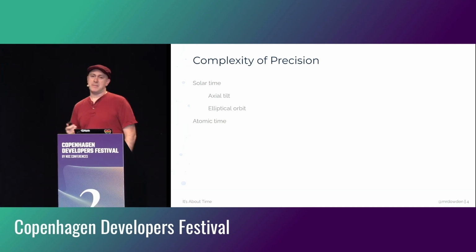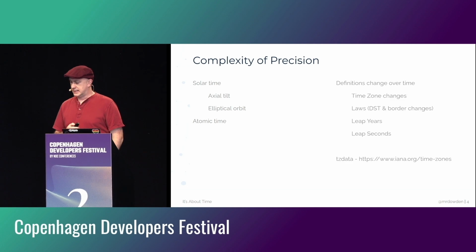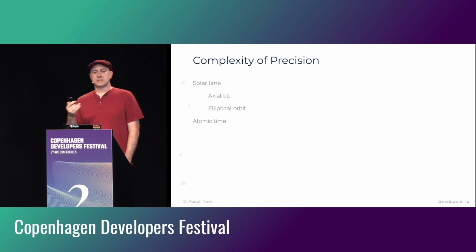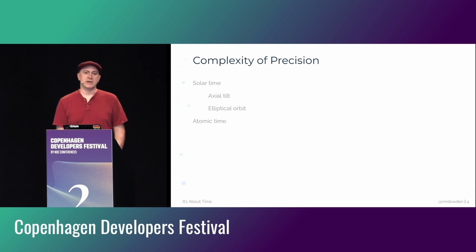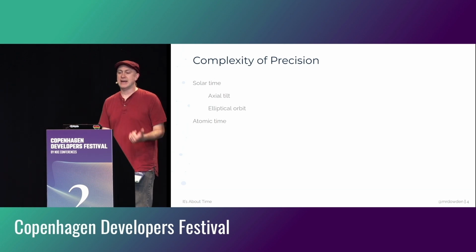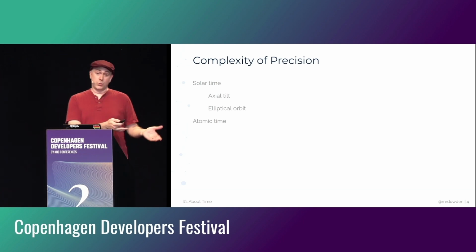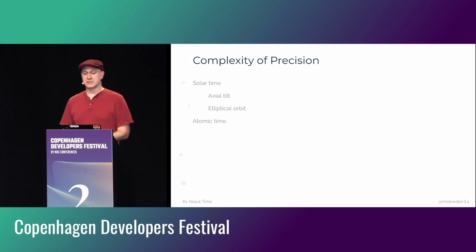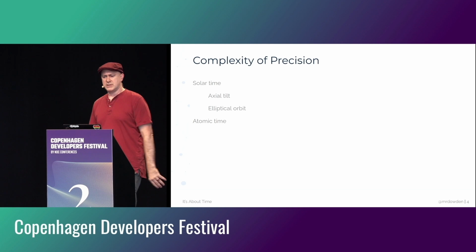I don't want to do that math on a regular basis, but that is what leads to things like leap seconds and leap years. We can also use atomic time, which is extremely accurate, but is not readily accessible to us. I don't have an atomic clock in my pocket, nor can I have one there at the moment. So while my phone may synchronize with an atomic clock for accuracy, my phone itself is not an atomic clock, for example. So it's useful as a reference point, but it's not really useful for our day-to-day operations.